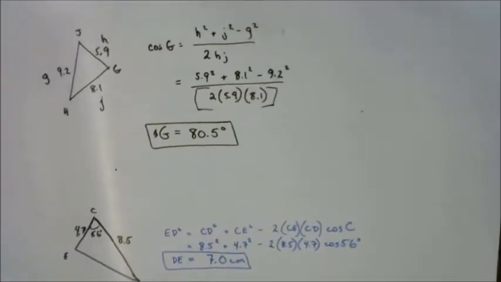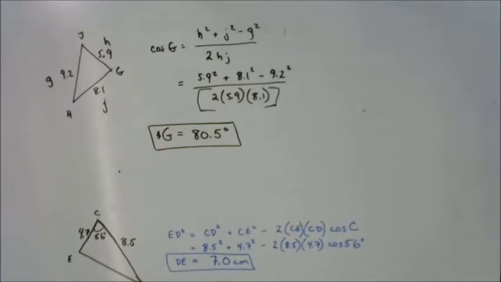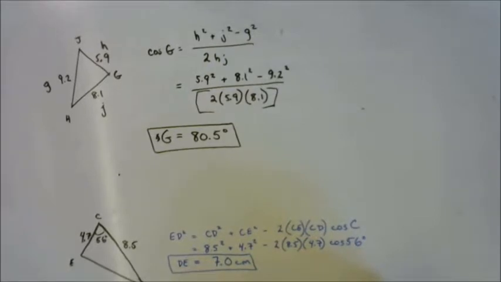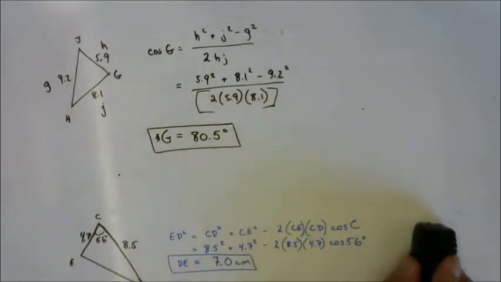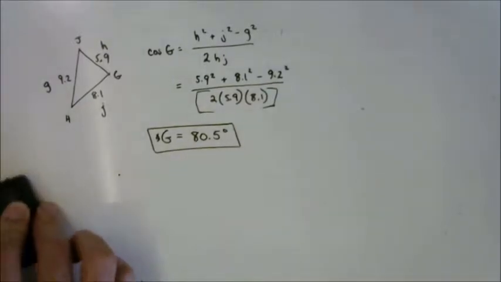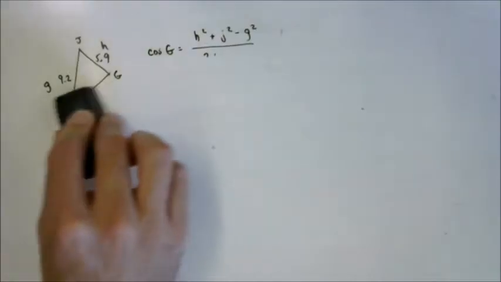The next section is about ambiguous triangles, and you are going to try to draw both triangles that satisfy the description. So suppose you're given these dimensions, triangle ABC, where a equals 3 centimeters, c equals 5 centimeters, and the measure of angle A is 30 degrees. And try to draw that triangle in two different ways, and then try to calculate the measure of angle C and the length of AC for each one.